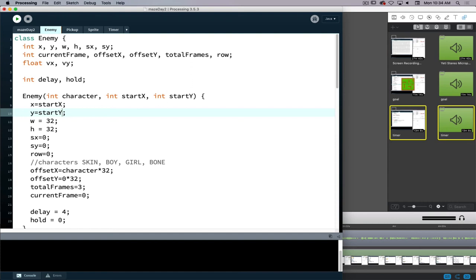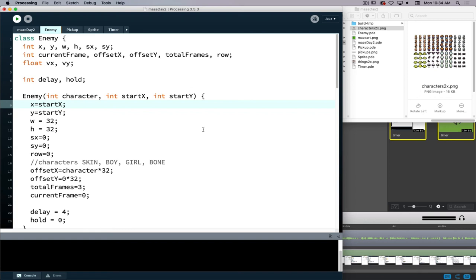Now our offsets, as we are looking at these, we have slime, bat, ghost, and spider. So I'm going to change the character designations here. We will define these elsewhere in a moment. There'll be slime, bat, ghost, spider. So we know that we will be working with those. So those are the four characters that we will be passing in. So that is the type of character we'll be working with.